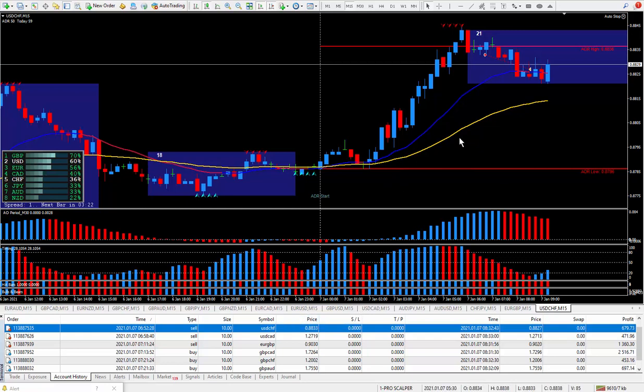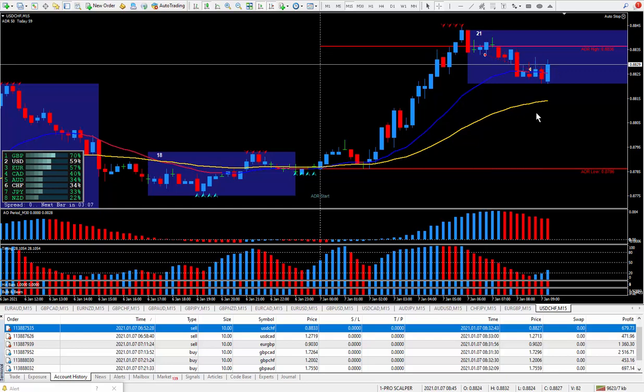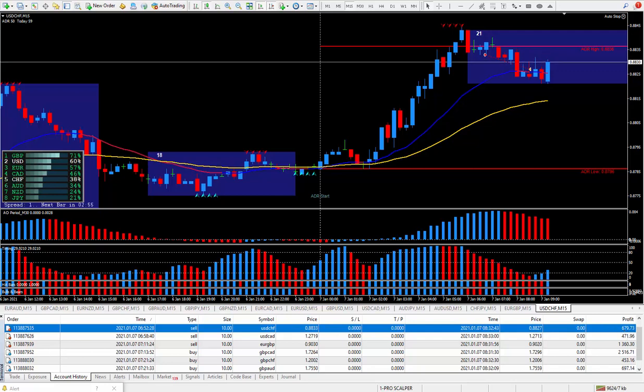So let's see, as I said, this was a pullback. I'm using my new fractal trigger system. Took the trade at this cursor, I sold it. Didn't go much against me, like 2 pips. And I closed this one out, looks like with 6 pips. And 6 pips on the dollar Swiss paid $679.